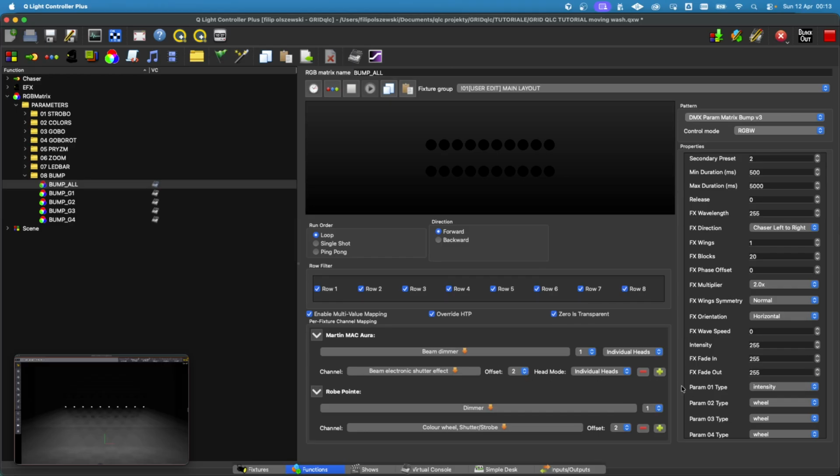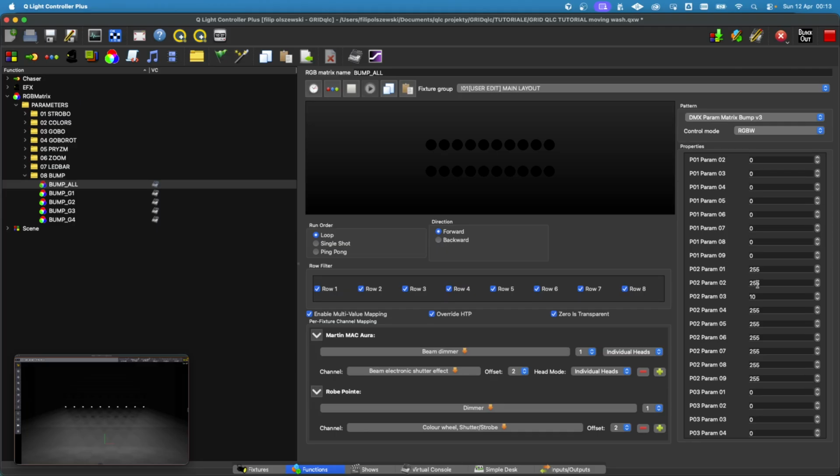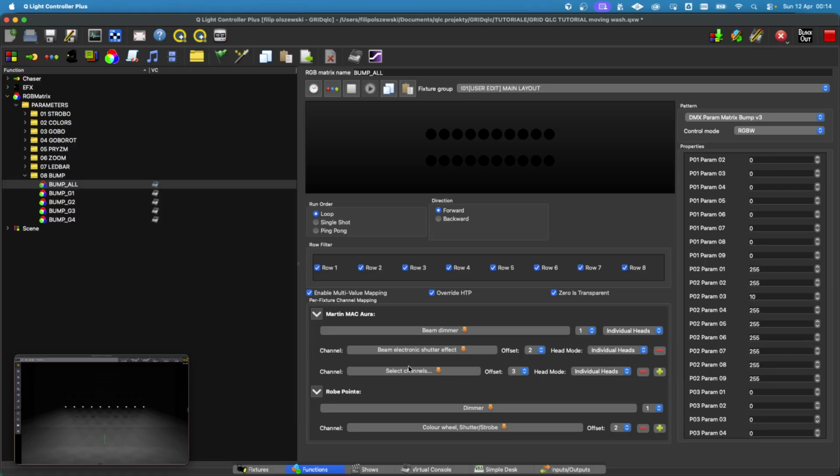And the next one, you need to make sure, for example here we have 255 for the second parameter, because we know that it's opening the shutter. But if I want to add something else here, let's say zoom, it's going to be on offset 3.